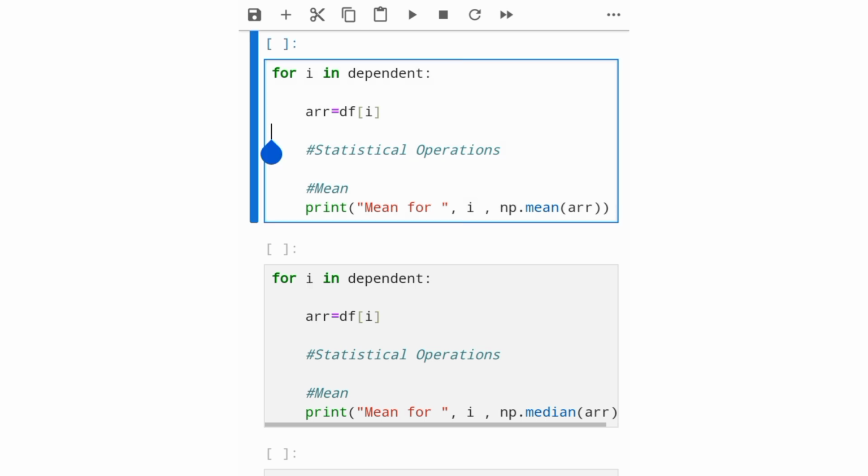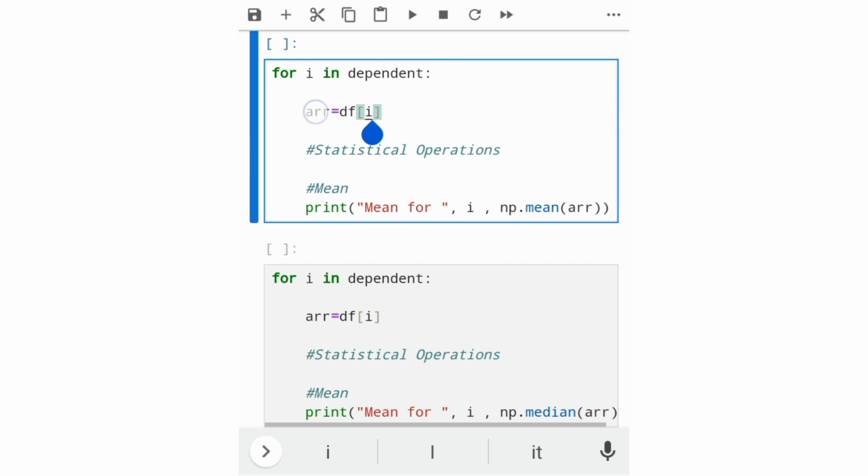So now we want to start carrying out the statistical operation on the data set. So we use our for loop to loop through the different columns. So that's what the for loop is doing. It's going to pick the column name and put it in the data frame here, df, which is data frame. So we're trying to tell the code, this specific column, locate that column.